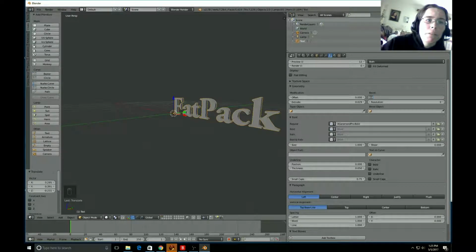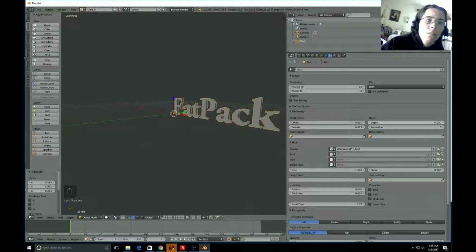Alright, I am in the bevel section, or the depth section. For some reason I'm not able to do anything. Maybe I'm doing something with my mouse or something. Let's see.